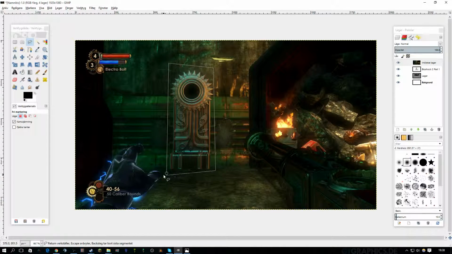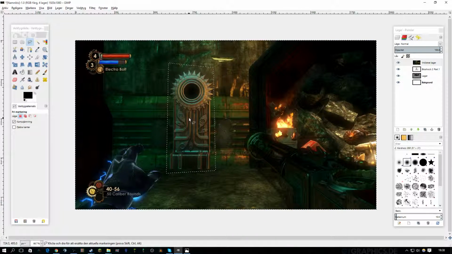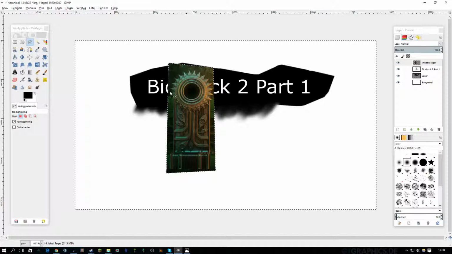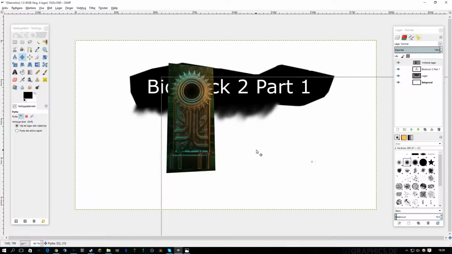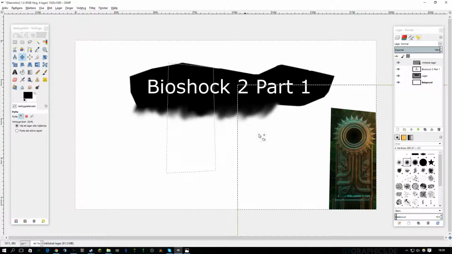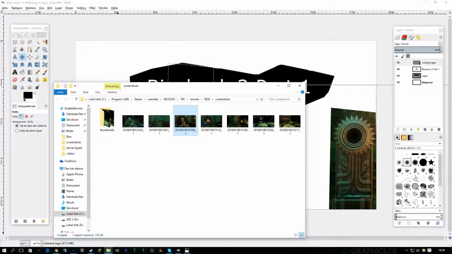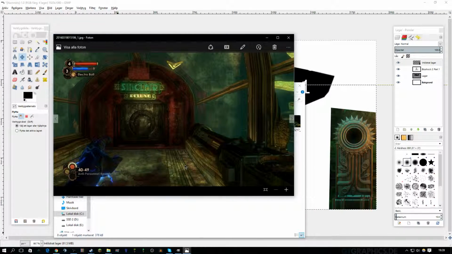So what you do now, roughly, is carve out this place. What you do now is just mark and then invert and then delete, and you can do whatever you like with this. And I won't actually go in and detail and fix this up. And yeah, say I could move it here, BioShock, and then let's say I want more, and I want somewhat this in the background maybe.